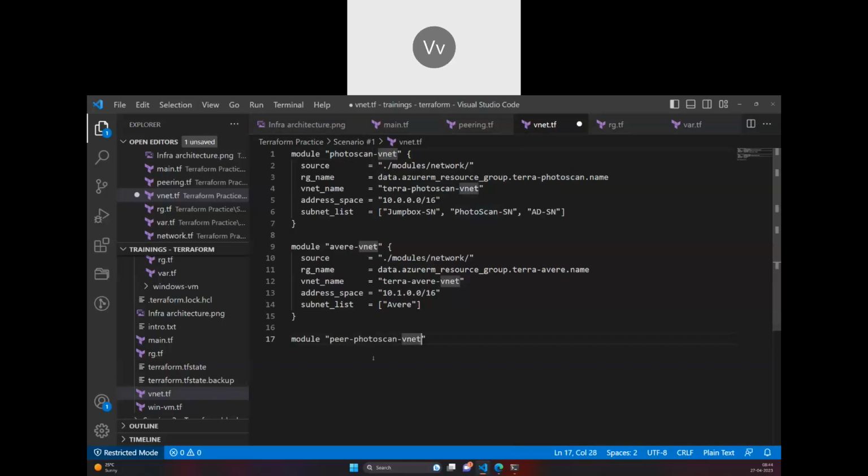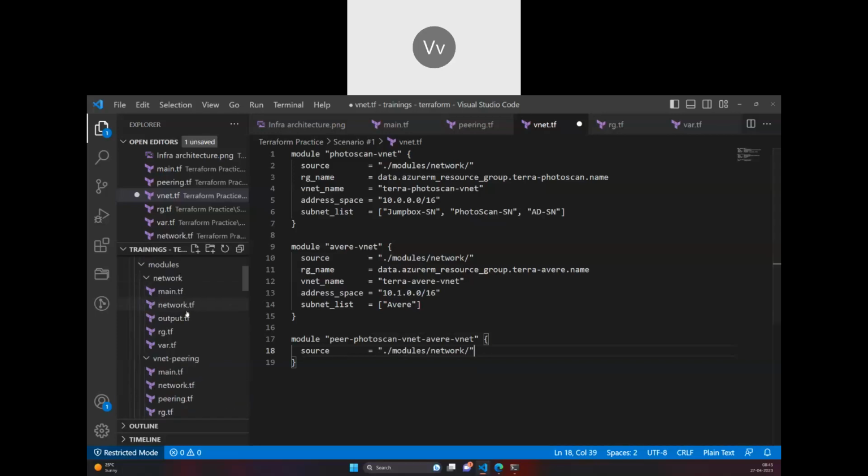Peer photoscan vnet and avia vnet. The source of the module, and what is that module? It's peering, right? Vnet peering.